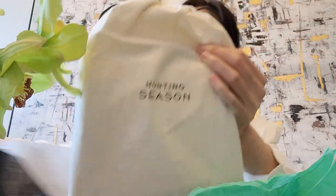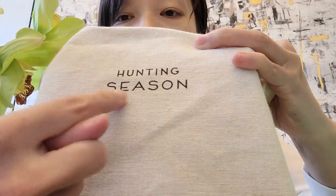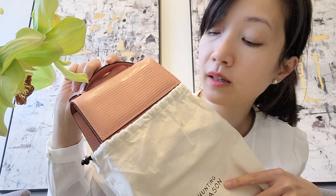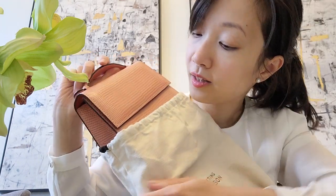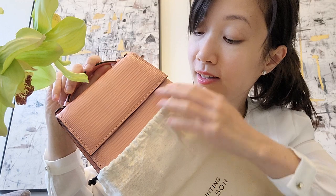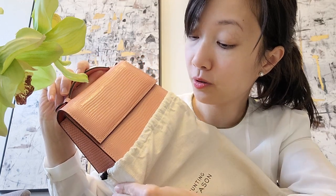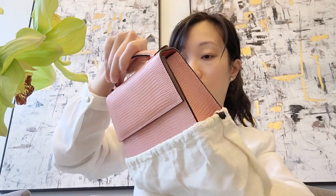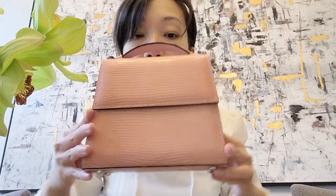Hunting Season is an emerging designer. It looks like I opened this upside down. It does have its own dust bag — the material of the dust bag reminds me of a rice sack. I kind of like how they did the lettering of their brand: elegant, simple, clean lines. Let's see the bag — oh my gosh, look at the pink! This is a really nice pink. I don't like bubblegum pink and I don't like salmon, but this pink is really really nice. Look how cute this is!